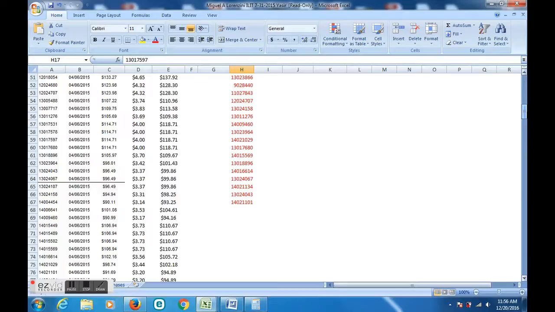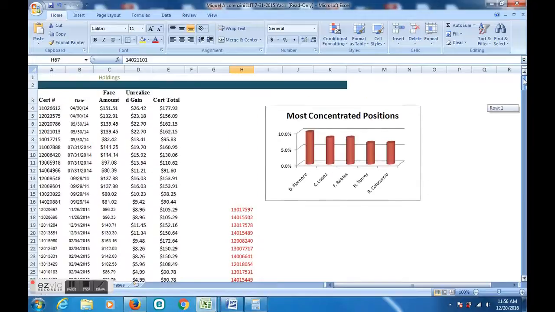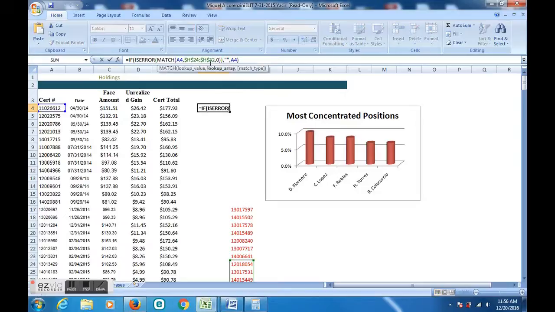Where you have to adjust it is column H. Our entries start with 17 and end with H67. So that's where H comes into play. You have to change that to H17 and H67.